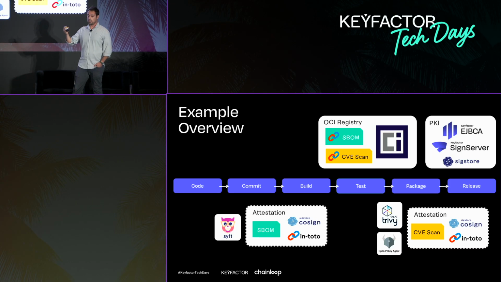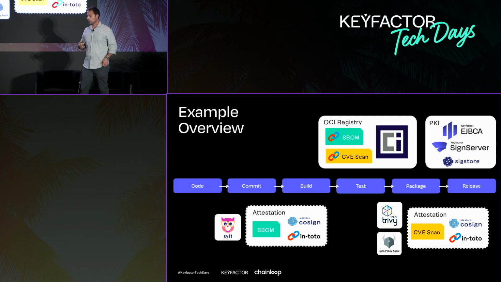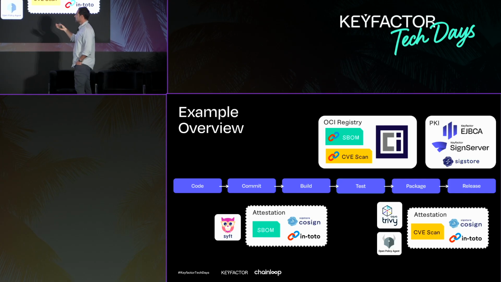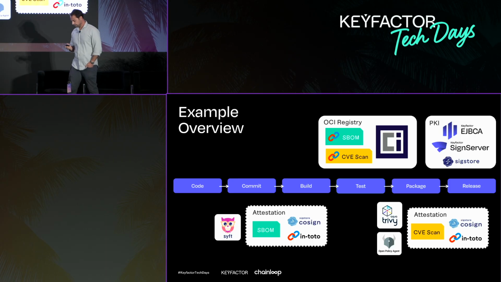So if we put all of that together, this is a traditional CI/CD pipeline you might have in your organization today. And usually what happens is you have developers or the traditional DevOps teams that are adding a set of tools in different stages. So you might be generating a software bill of materials at build time, and then attesting it and storing it in an OCI registry. And then before going to production, you might run it against Open Policy Agent, which is a mechanism to run automated policies on that metadata, on that software bill of materials, to check, for example, for licenses. Or use Trivy to double check vulnerabilities before going to production.